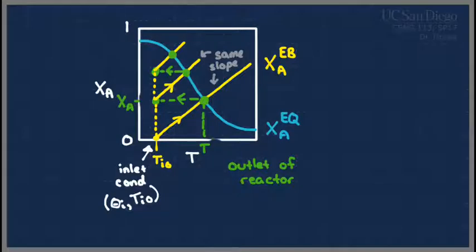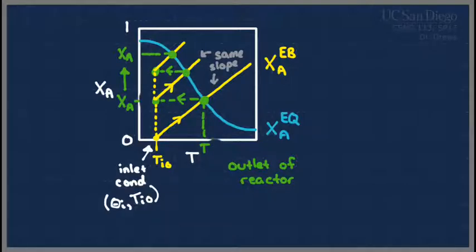So notice we have considerably improved our conversion from this old one to this one by using more reactors. But we've used them in such a way that we cool it down before we go into the next reactor. The reason that we have to cool it down is because if you just let the thing keep running in a single giant reactor, you're just going to get closer and closer to that same equilibrium conversion. If you want to improve the overall conversion, you've got to cool it back down before you send it through another reactor.